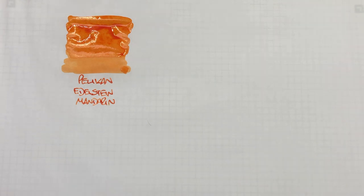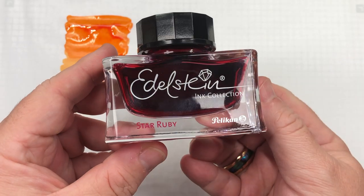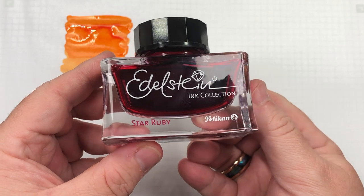But this is a really lovely orange ink, and this is probably one of my favorite orange inks. There's a number of favorites, like there's Pelikan Edelstein Mandarin, there's Mont Blanc Lucky Orange, and also Sailor Gentle Apricot, and also Kinmakusai. The next ink is Pelikan Edelstein, and this is Star Ruby.